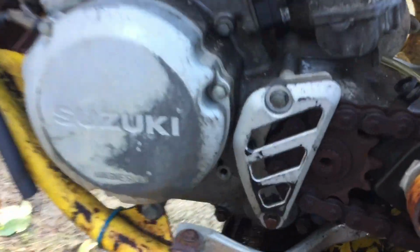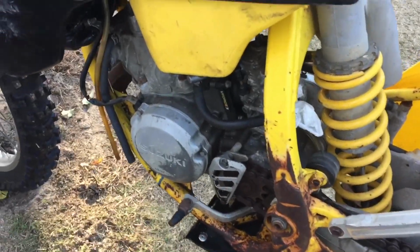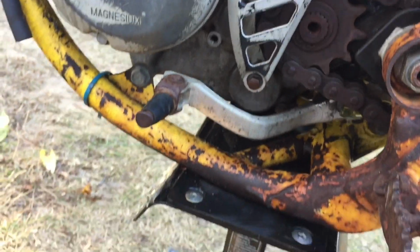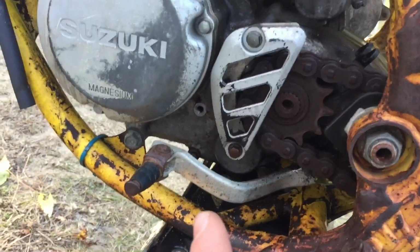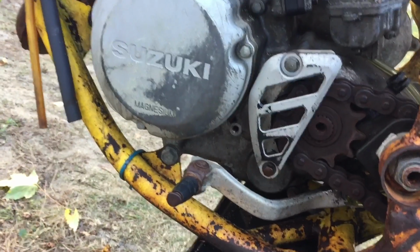So I just checked the oil in the engine with this little oil check screw that's on the side of all RM125s. A lot of people don't know that, but there's a screw that you can check your oil with. And, as you can see, there's absolutely no oil. When I tried kicking it over with the screw open, maybe just a drop of oil came out. So there's basically nothing in here. And there's no dipstick on the bike, so I can't just check it by dipping it in.